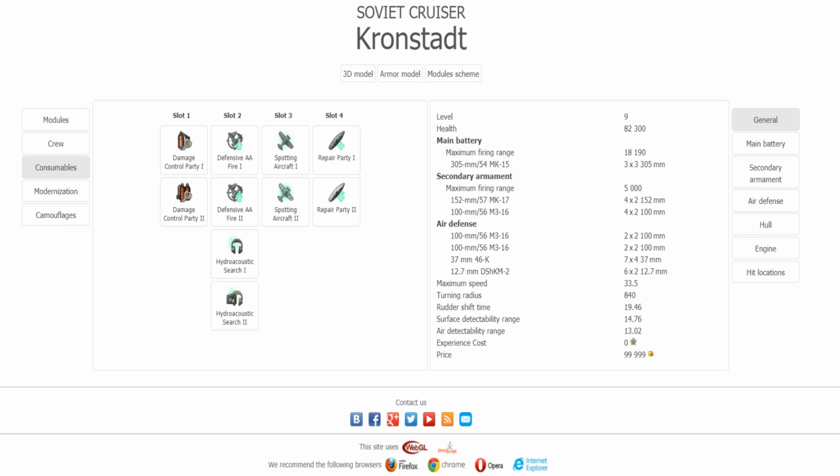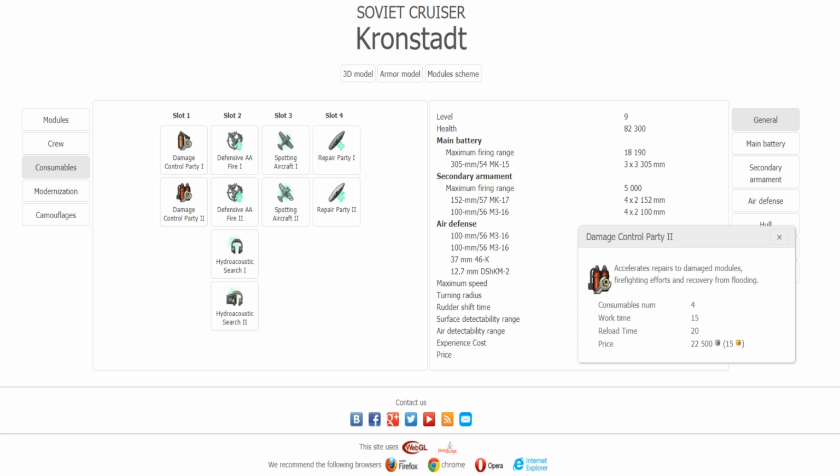But what's really interesting about the Kronstadt is her damage control party. She's got the October Revolution style damage control party. 4 consumables total, 5 with Superintendent. Work time is 15 seconds, so you have 15 seconds worth of immunity. 20-second reload times. So under focused cruiser fire, I don't even think she's going to be all that worried. Yeah, she's going to take damage, but fire is not really going to be a concern. But her guns on the return to those cruisers is going to hurt.